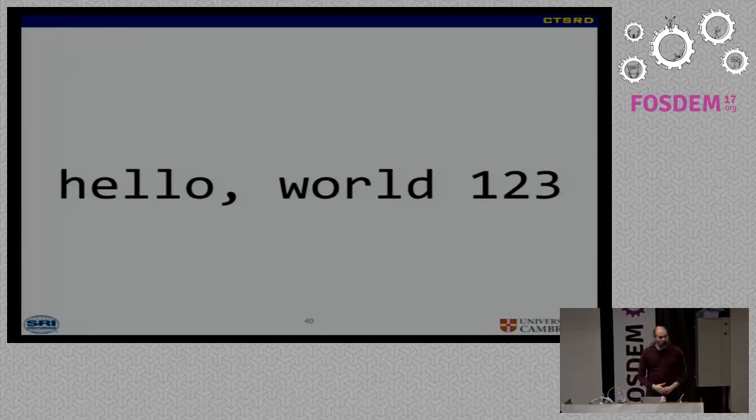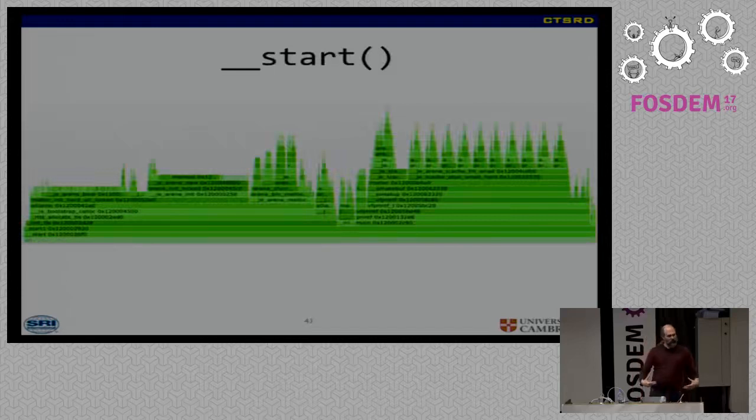Now, as you've probably noticed, nothing is ever simple. So now we're going to return out of printf into main. Main will return to start, returning a value. The start now has to exit. It calls the exit function, which is not in fact a system call. It's a wrapper around a system call, which does a bunch of stuff.